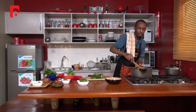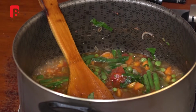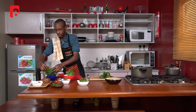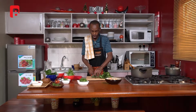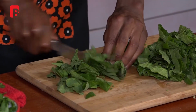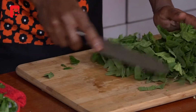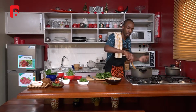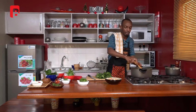Right, so our green beans and carrots are going, and the mixture is beautiful. You can actually see the colors in the pot. Very amazing. Now to that, we're going to be adding some of those pumpkin leaves. But I'm just quickly going to chop up a few more, and we're going to be incorporating the meat first. Remember, the pumpkin leaves do wilt a little quick, and you might look at the amount of leaves on the counter and think this is too much for that particular portion, but remember, they wilt really easily, and this actually just builds the dish. As I said, it's a very colorful green dish, and you'll be able to see that when it's done.